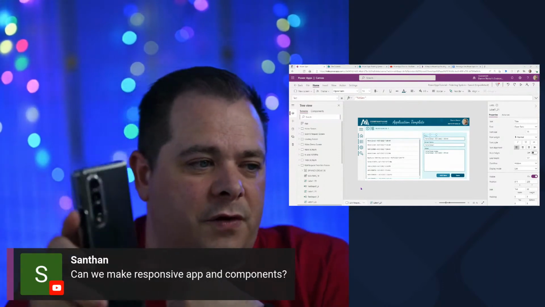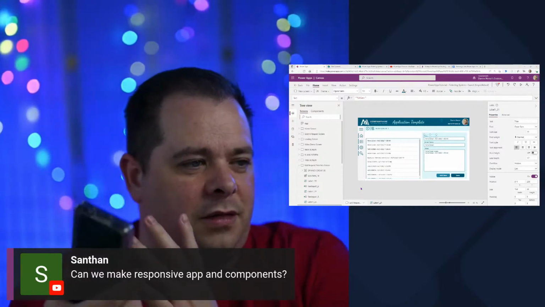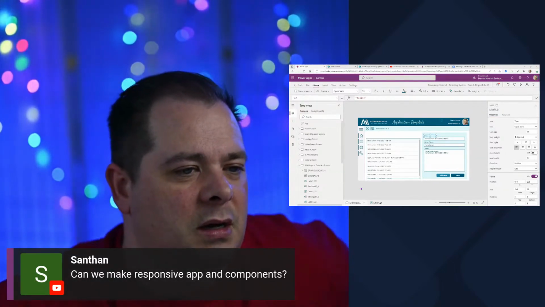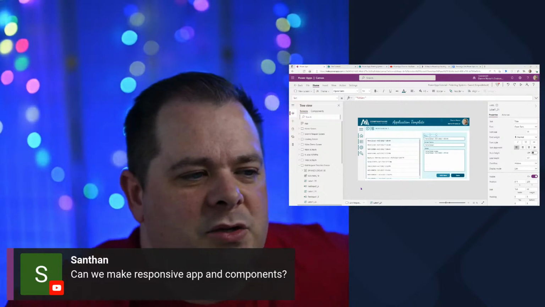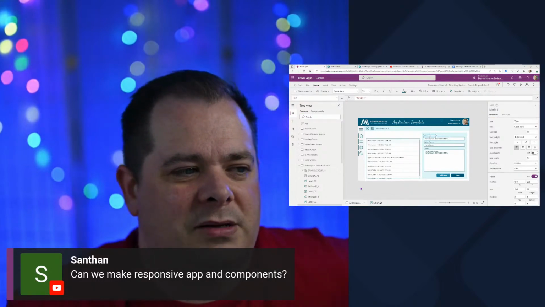You just turn your phone sideways, and it works just fine. And I've got a Samsung 3, so it sort of turns into a tablet. And so I get that in the requirements. If they say that they need a phone app, well, I'll just make a little phone app.